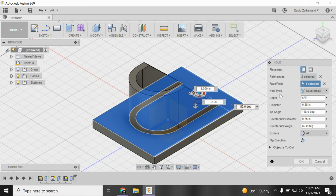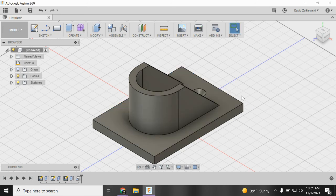As you come down, the hole type, there's simple, counterbore, and countersink. Make sure you have countersink selected. For depth, make sure you do all. And actually down here under extents, you should do all, right? Extents all. Diameter should be 0.38 inches. Countersink diameter should be 0.75 inches. Take a look at the pop-up menu, make sure your numbers match, and say okay.